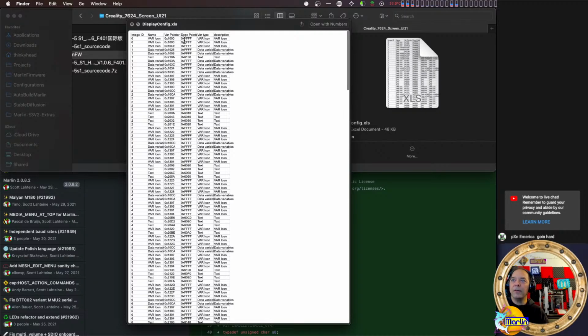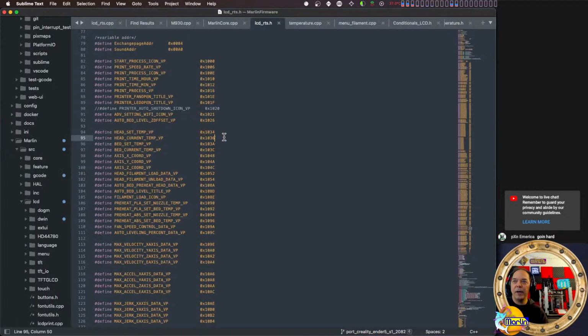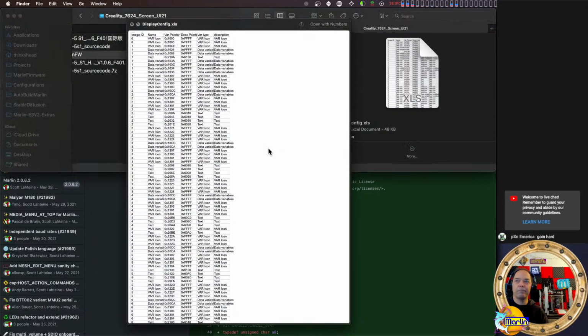So let's see, var type description. Let's see if that number shows up and what that's about. So if I had 1036 for the current temp, 103A, there it is. So it's something that exists.